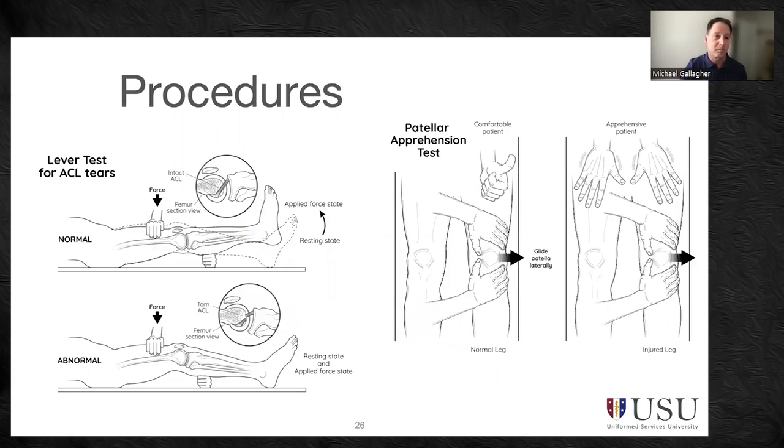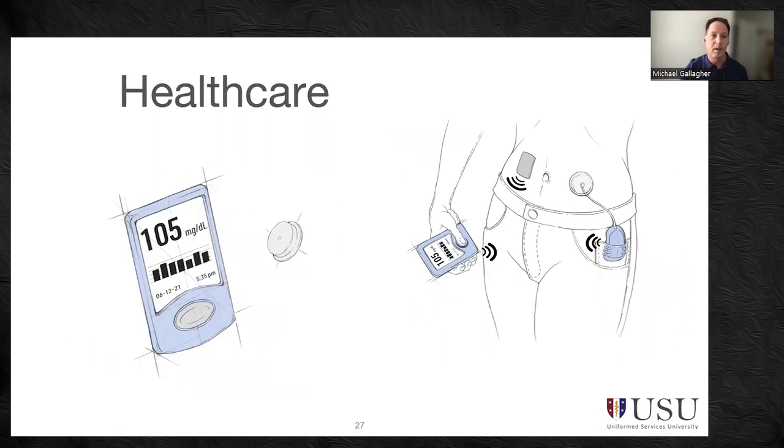We also do illustration for procedures. They could be as simple as 2 steps shown here in line drawings. It could be a handout of multiple steps. It could be a full book, whatever you think that it takes to tell your story. This is a helpful way of learning. And then general healthcare. This is a blood glucose monitor. I like this project because it shows how the patient interacts with all the different elements of blood glucose monitoring. And this isn't a traditional medical illustration that you'd imagine, but it's certainly medical related, and it involves the patient experience.